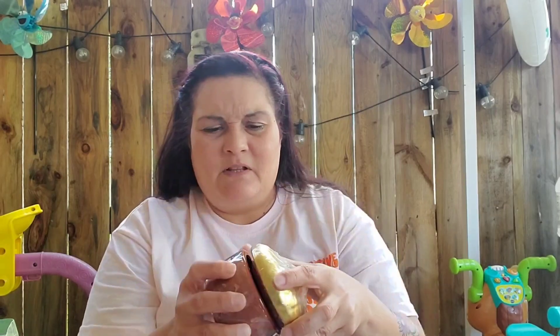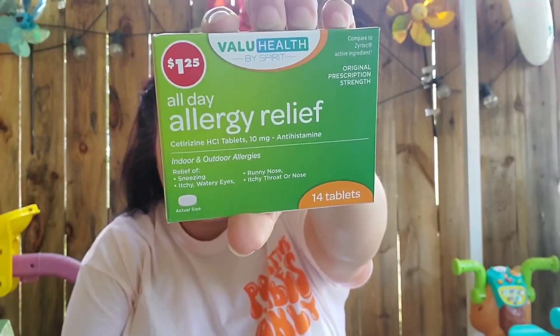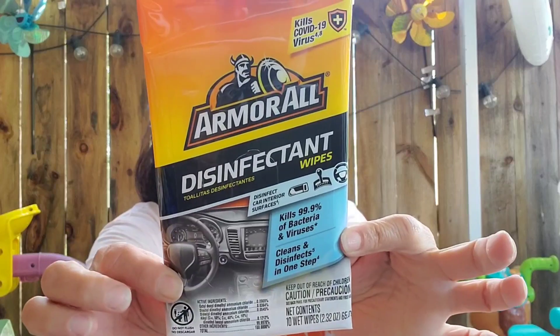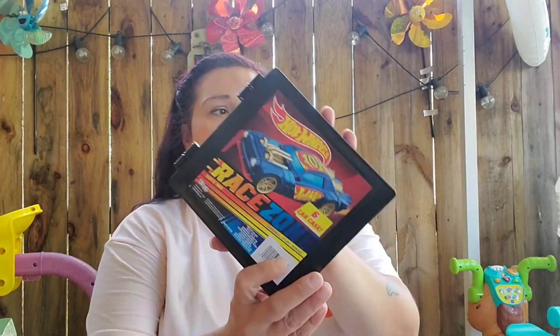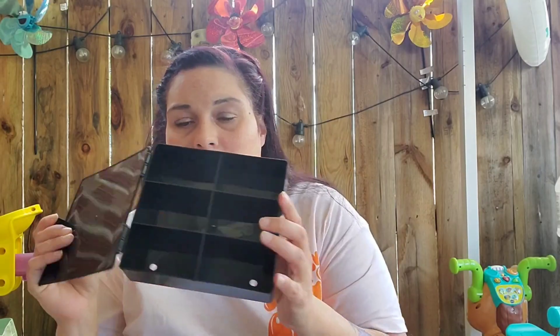I found this acorn trinket jar, which I thought was super cute. Also picked up some allergy relief pills — comparable to Zyrtec, love them. Some disinfectant wipes — I got these more for my phone; you only get 10 wet wipes in here. And I picked up this Hot Wheels case, not for Hot Wheels — me and my nephew Cortez were working on Legos, so I figured this would work to separate the colors. They didn't have anything in the tool bench or craft supply section.